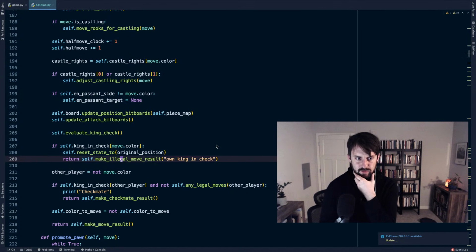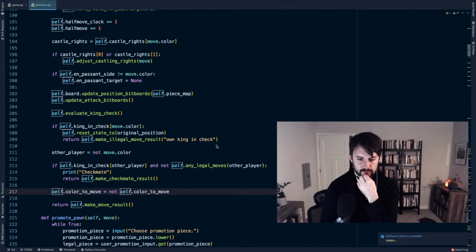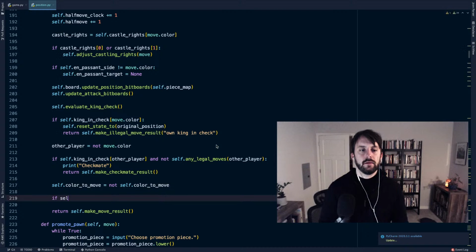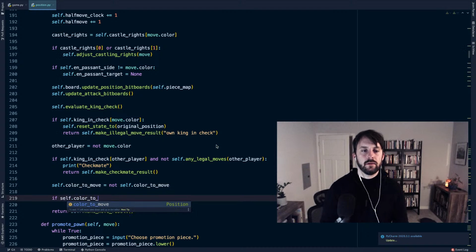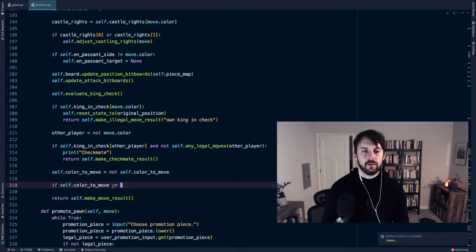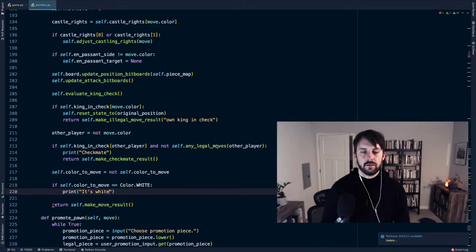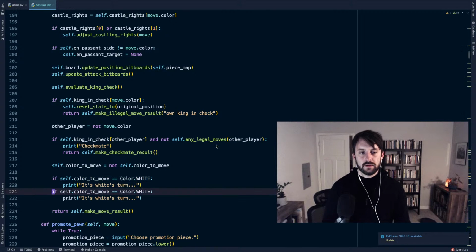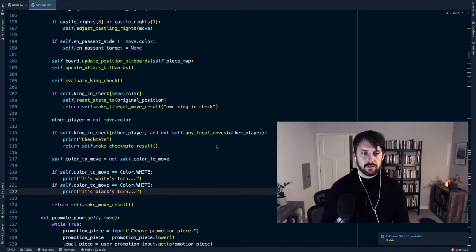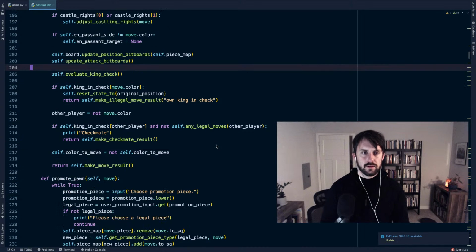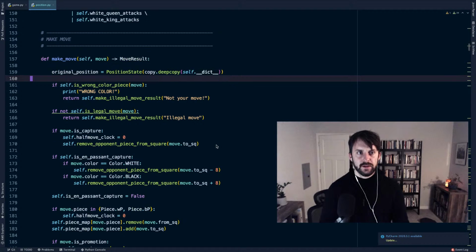I definitely reset state before I mutate color_to_move. I could just move this all the way back up here.